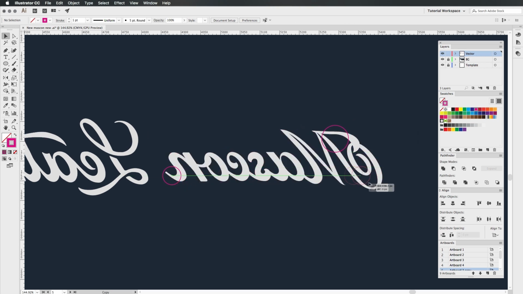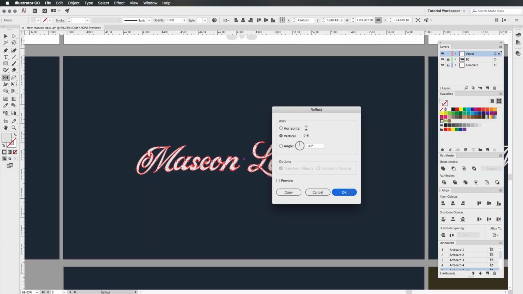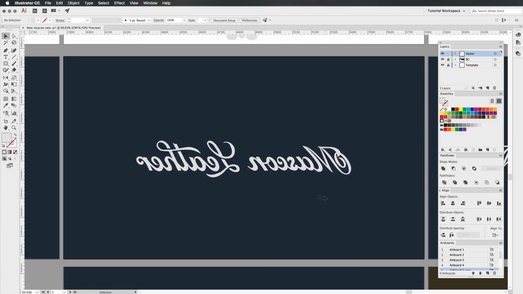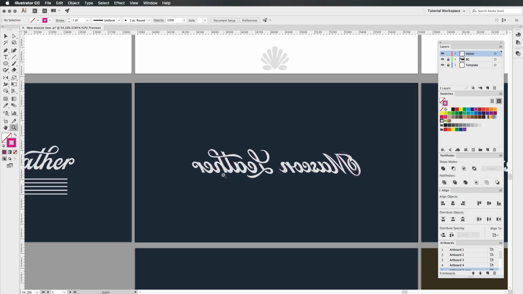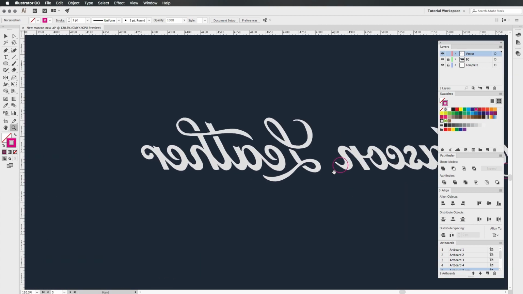I've come up with a few ways of testing a logo to make sure that it is readable and legible and that it has its own unique stance in the overall saturated marketplace of logos. So the first thing you can do to test your logo type or icon is to reflect it. Especially when it comes to typography, when you reflect the logo type, you're not looking at the word or the letter forms as letter forms. You're looking at this logo now as shapes to see whether something lines up or doesn't line up.